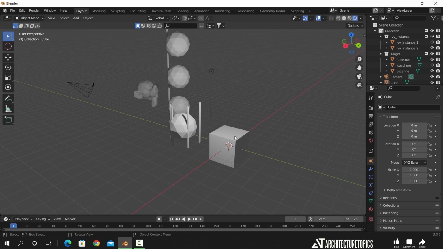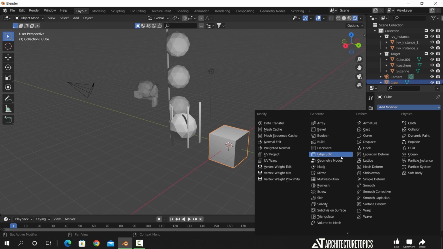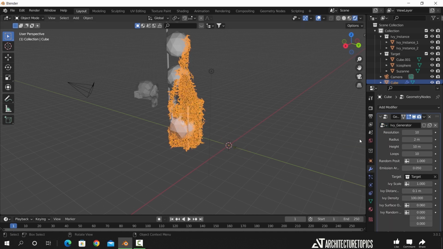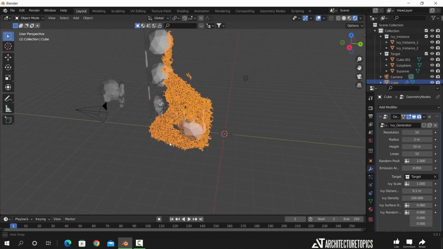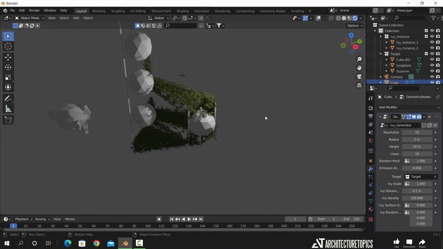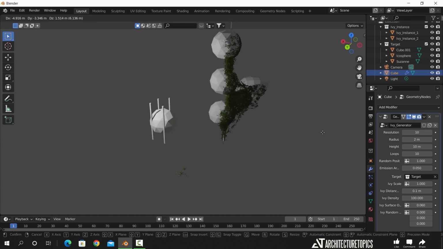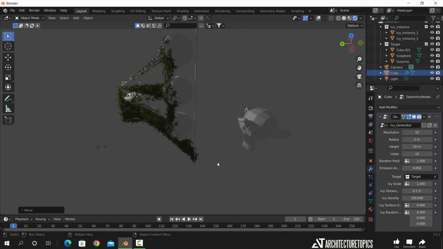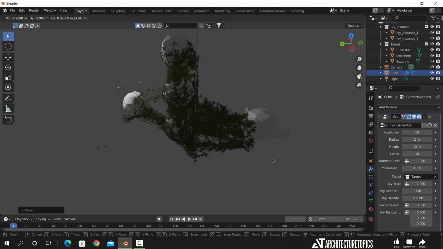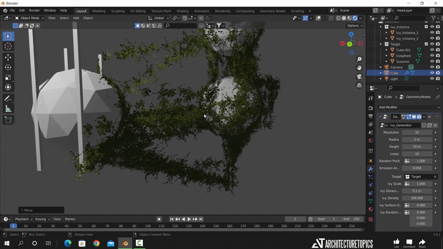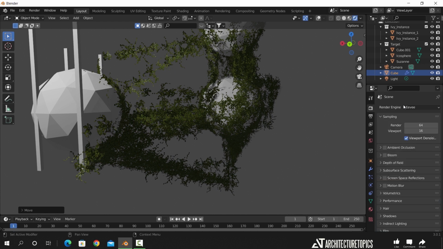Now how can we enable the ivy generator? Easily for sure. You can select any mesh you have, like this default cube, and in the modifiers tab, add a geometry node modifier, then assign in it the ivy we appended. Now this cube will become the ivy spreading across those objects, and we can from here do any transformation like the move, scale, or rotate commands on the cube to change the ivy shape around those objects. And if you go close on it, this is quite awesome looking, and it works with both Eevee and Cycles render engines.